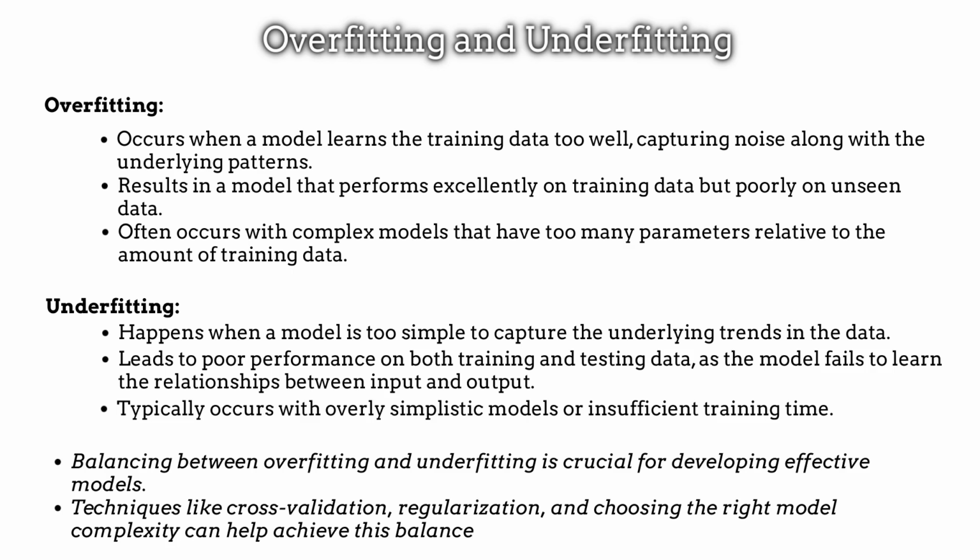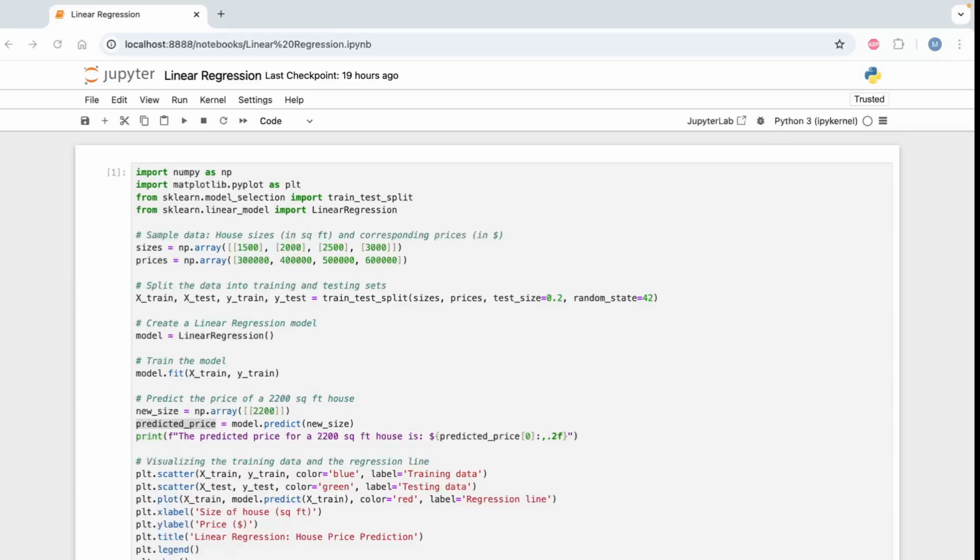In any machine learning process, it's important not just to understand the algorithms, but also to ensure that the data we feed into these algorithms is structured properly. One of the key elements of this is splitting our dataset into two parts: training data and testing data. This is critical because we want our model not just to learn from existing data, but to also make accurate predictions on new, unseen data. To illustrate this, let's consider a problem where we want to predict house prices based on features like the size of the house. Let's go through this code line by line for clear understanding.